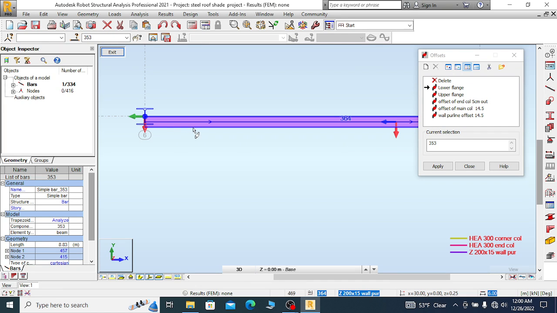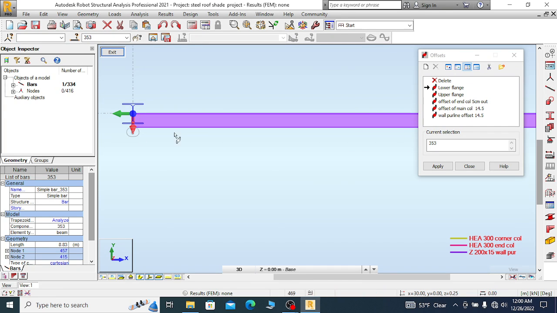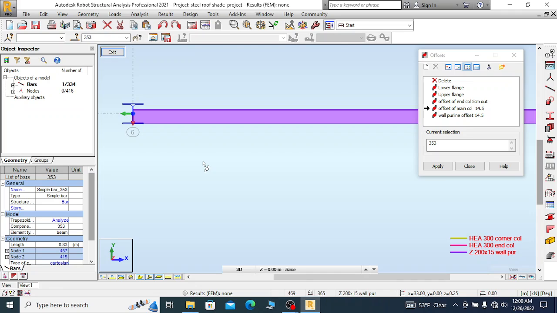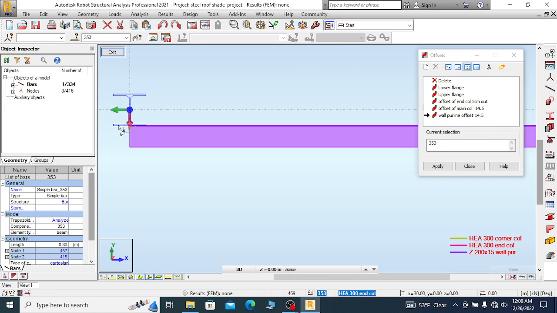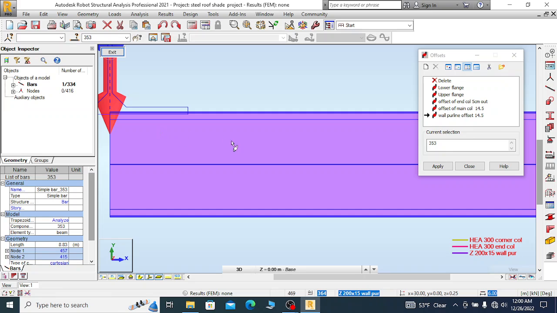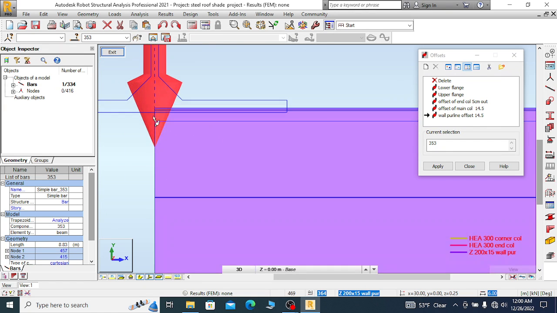So now here offset this by 40.5. This is in the positive direction. The wall purlin offset. This one. Oh, there is a mirror here.